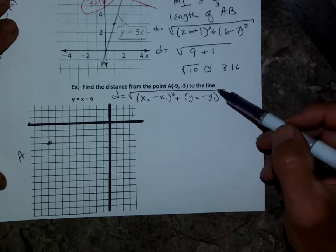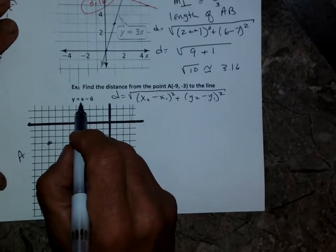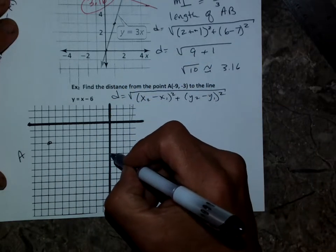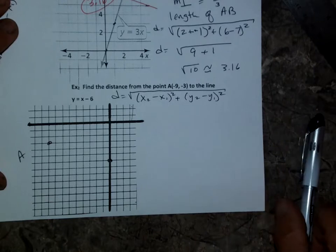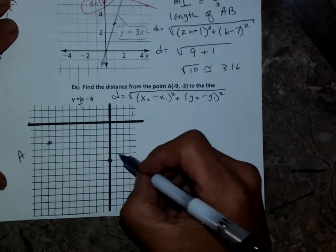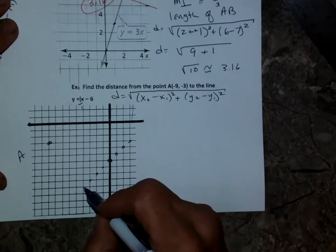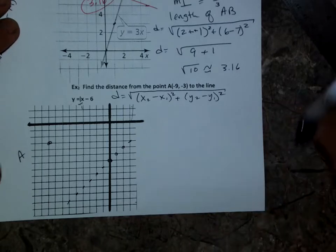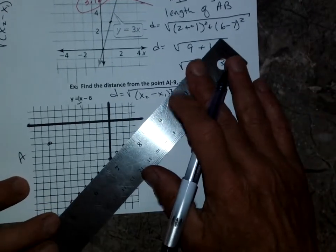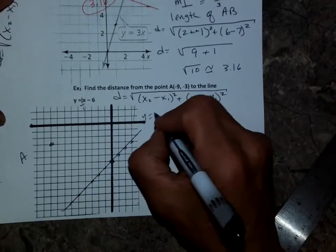And we want to find this line, y equals x minus 6. So we'll go down to 1, 2, 3, 4, 5, 6, because that's the y-intercept. I know the slope of this line is up 1 over 1. I'm going to keep the line going this direction. Draw my line. Okay, this is my line. Y equals x minus 6.